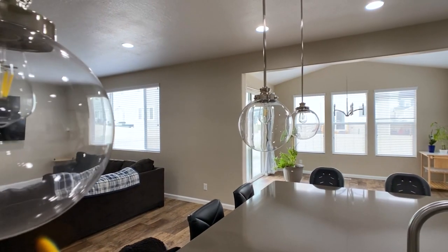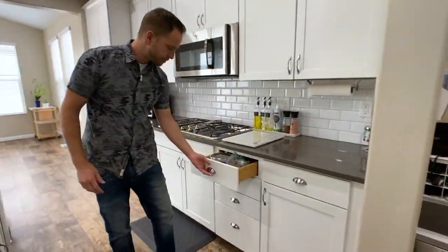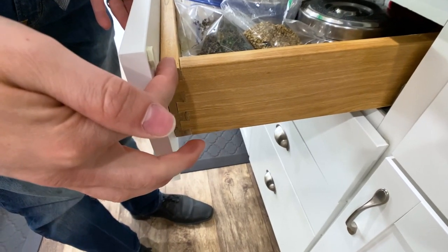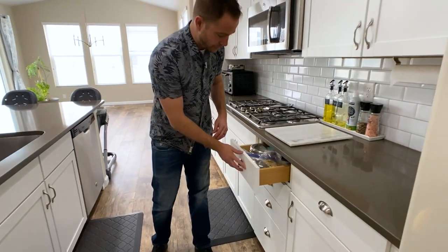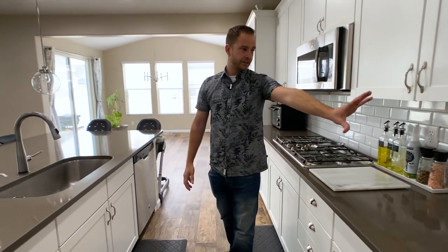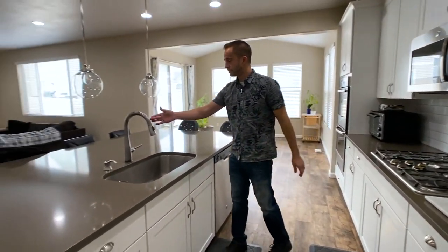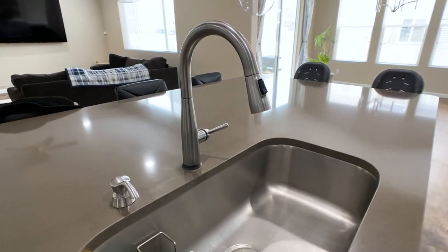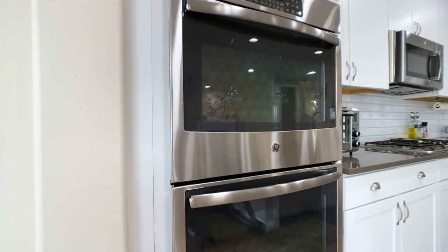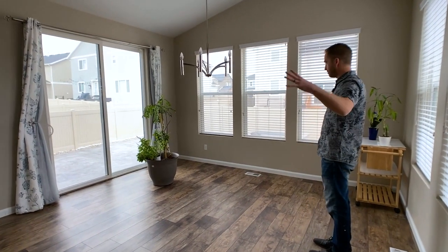Really beautiful light fixtures, and they also upgraded to dovetail drawers — instead of using staples, the wood actually interlocks, which is so much more sturdy. They're soft-close as well. There's a nice tile backsplash, and this is cool — it's a touch on/off faucet. There's a single basin sink and double ovens, which they added as an option with the builder, creating a nice oversized dining area.